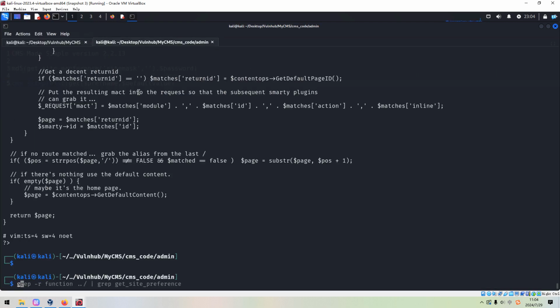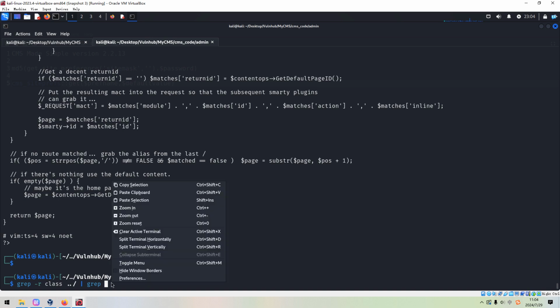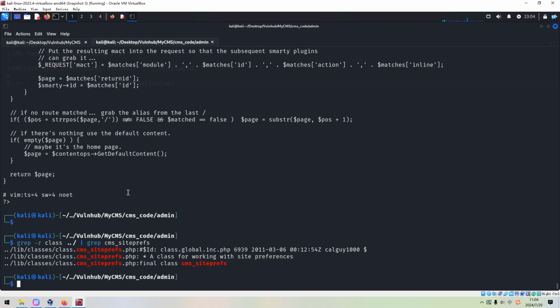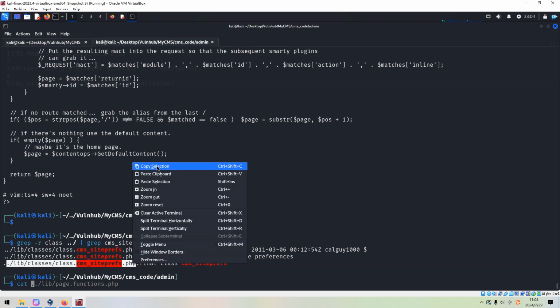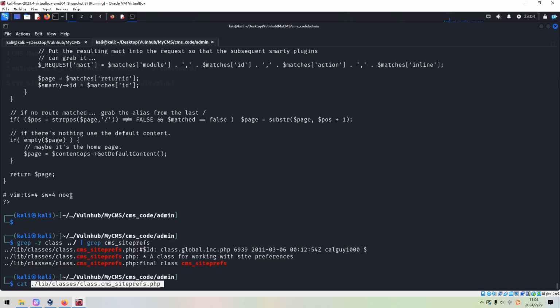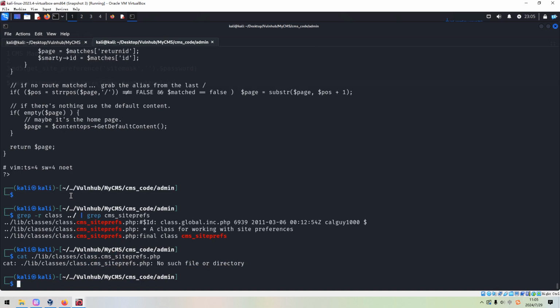We can use grep class and grep, paste in here. Okay. So I think this should be the definition for this class. We can cut out this class. Not here, cat.